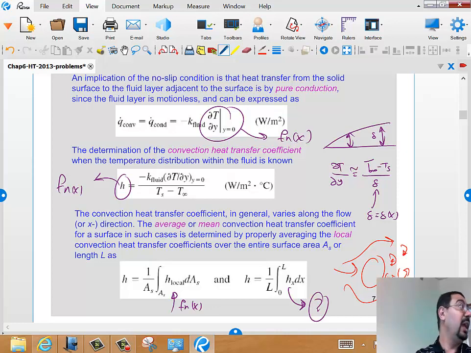We calculate the h only today, or only in this chapter. But later on, we will just have to use a lot of experimental formulae. Nusselt is a function: 0.5 multiplied by Reynolds to the power 0.1 times the Prandtl to the power 0.5. That's for a square cylinder. Now for a circular cylinder, it's another coefficient, another power.